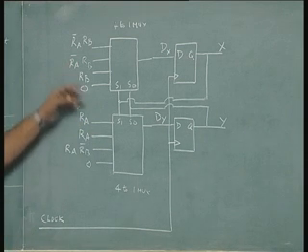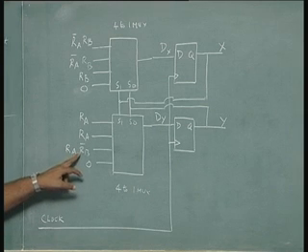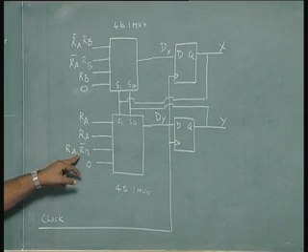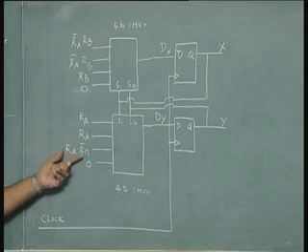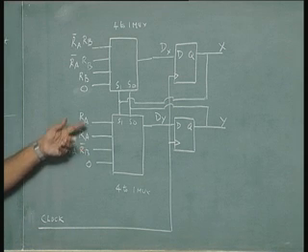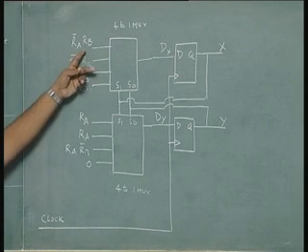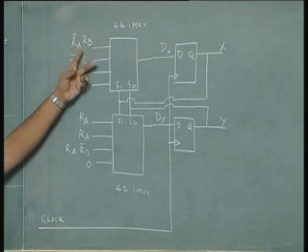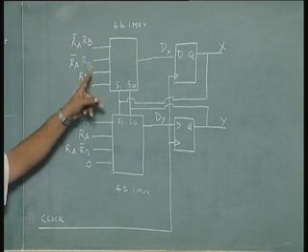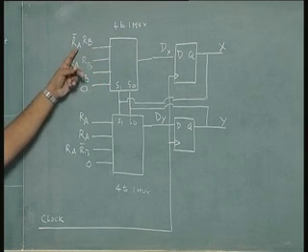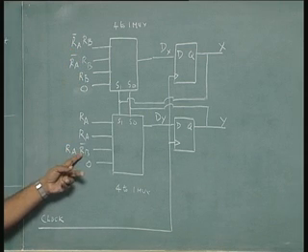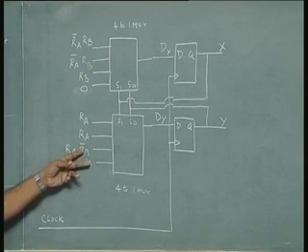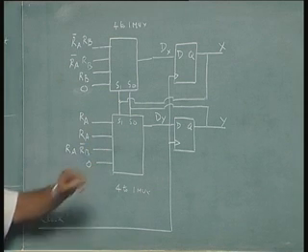Of course, this can be implemented using gates. This is a 2 input gate with an RB bar and all that. So, I do not want to show all that. You can draw a gate for this with an inverter, B input, RB input. Here you can draw a gate with an inverter, RA input, and the same output can be used for these two. So, there is one 2 input AND gate with an inverter, and one 2 input AND gate with an inverter. So, totally two 2 input AND gates and 2 inverters will do the entire design here.